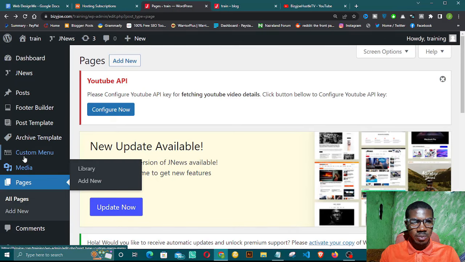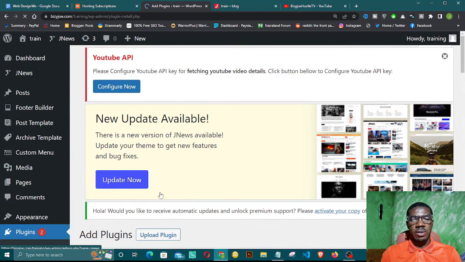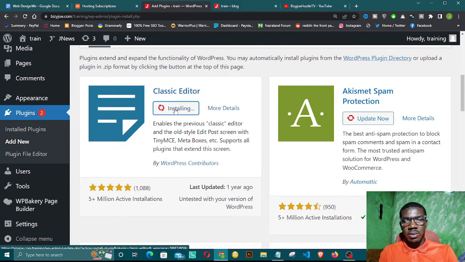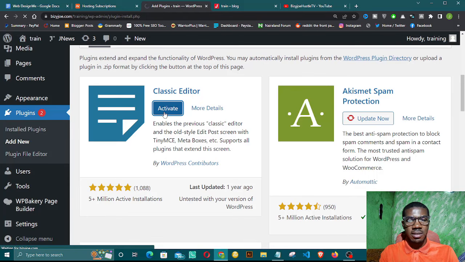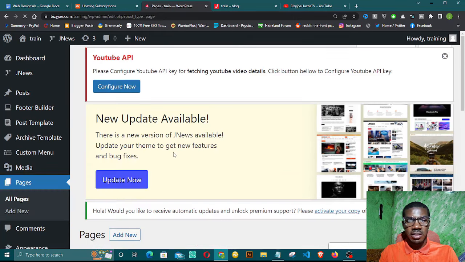Classic Editor is the plugin. Let me install it first and foremost. Then you click on activate. So let me go back to pages again. Then you see what is happening.